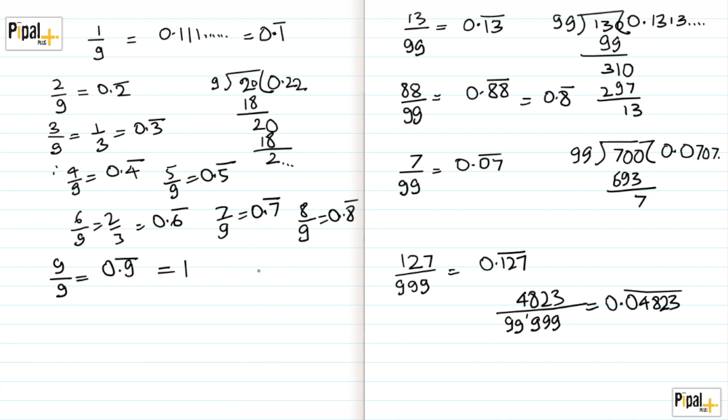Now this actually gives us a lot of clues into how we are going to compute numbers which have recurrence, right? So now let's take an example of recurrence. Now let's say there is a number like this, 0.47 and 47 repeated. Now I can just straight away go ahead and say that this equals 47 by 99. If there's anything common, I would just cancel out and get done with it.